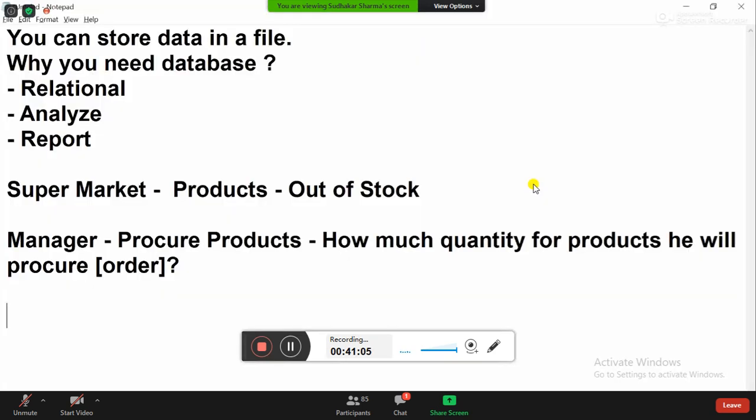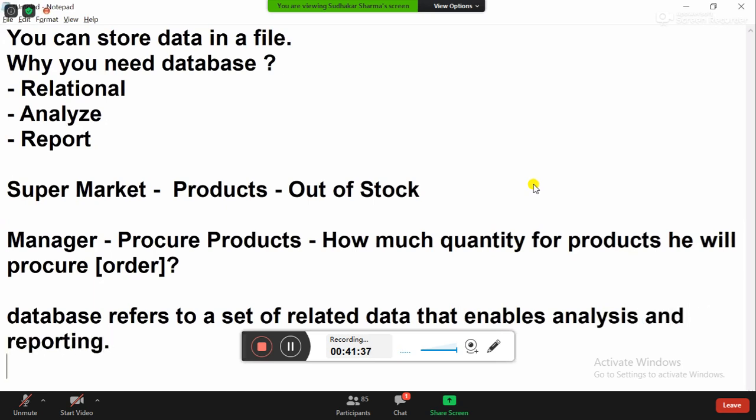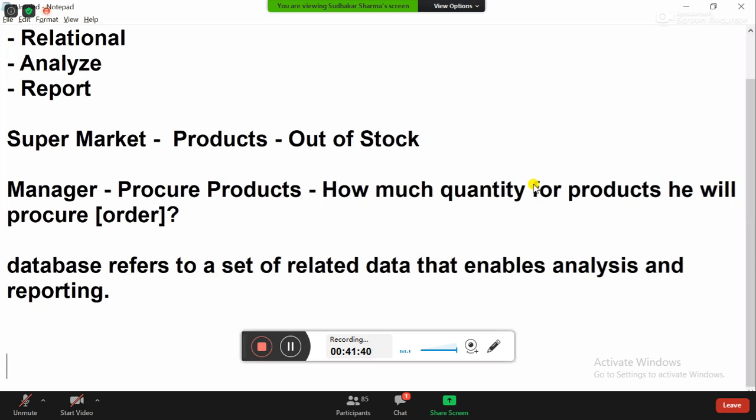So the main intention of why we need data is this: a database refers to a set of related data that enables analysis and reporting.